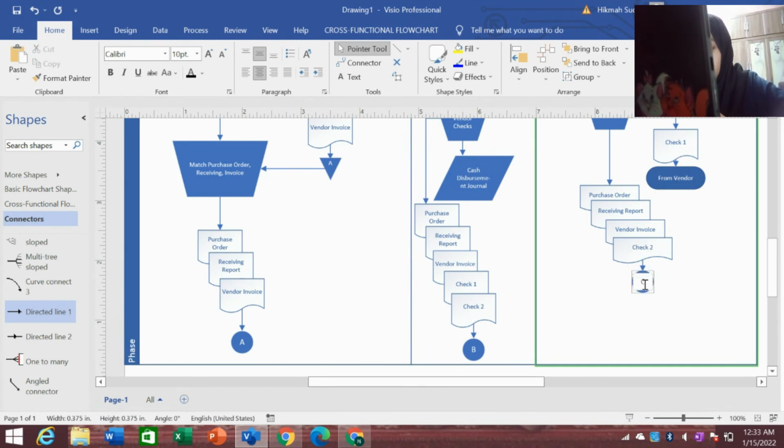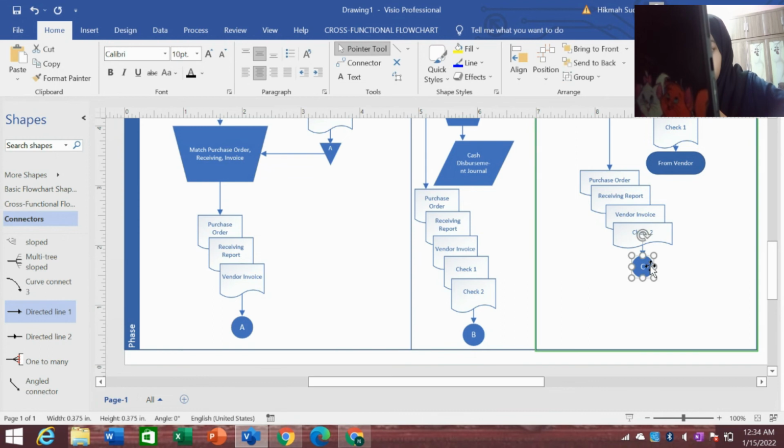Then Susan returns the documents and check copy to the accounts payable clerk. Here it is labeled with C inside.